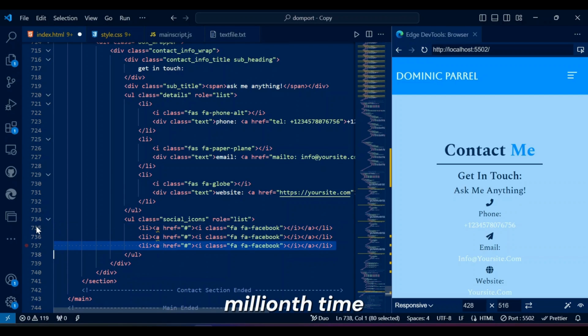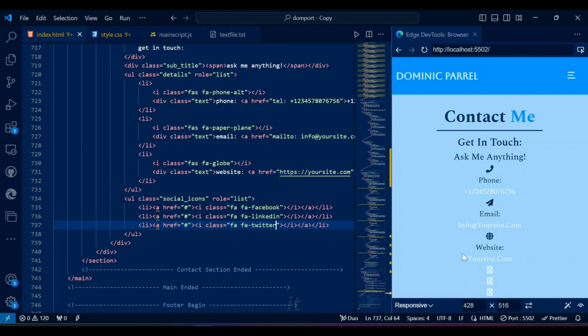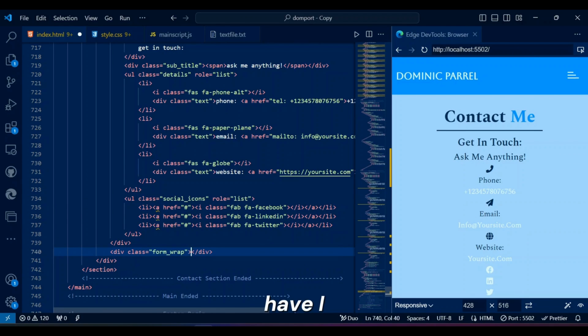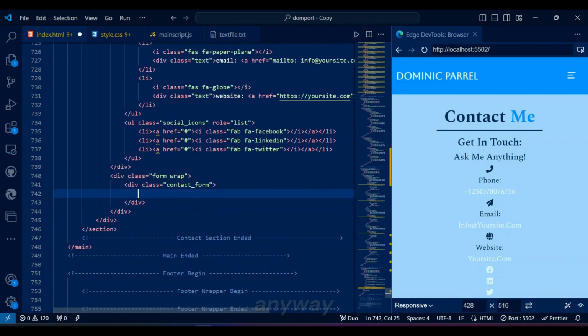Again, for the millionth time in this playlist, we forgot to use our text file with all the icons code already written in it. All I need to do is just copy-paste icons from it. But then again, when have I ever made my life easy? There is no fun in easy life anyway.